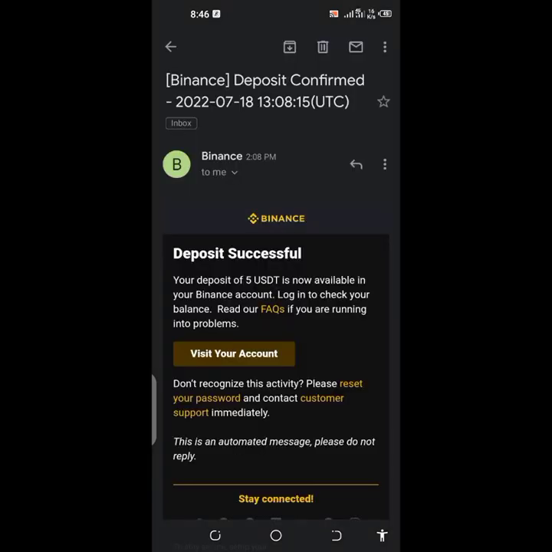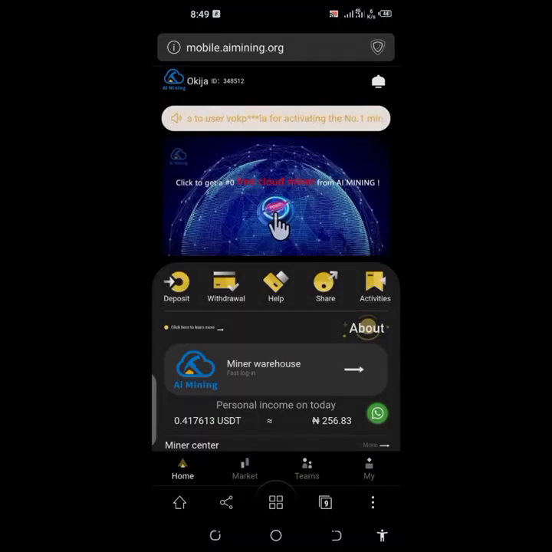And to clear more doubts, this is the email Binance sent to me around 2 hours after placing the withdrawal. You can see that I received 5 USDT, just like I told you guys, they're gonna take out 1 USDT as a charge fee. So I received the payment.